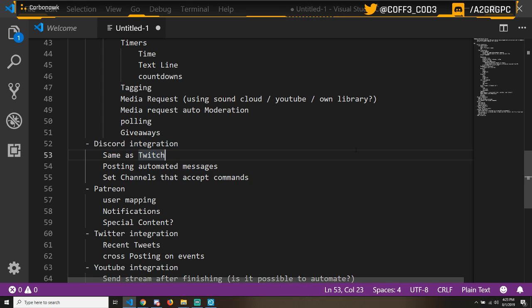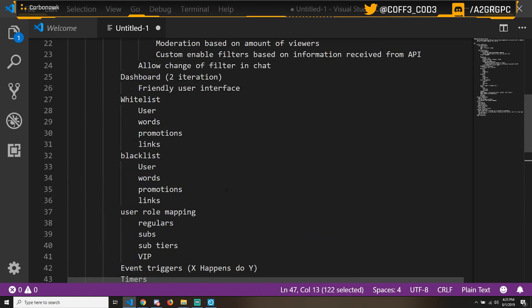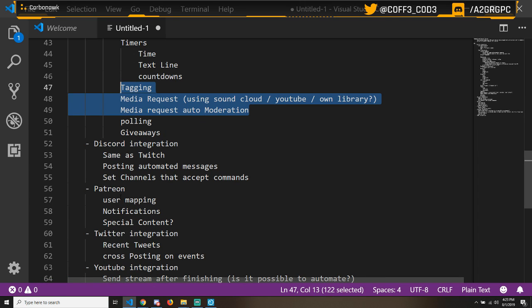So Discord integration, basically the same as Twitch, except the media request and some other features that are live only. Maybe even have a song request channel inside Discord where requested songs are playing constantly. So let's say I want to tap into Carbon's list of songs.